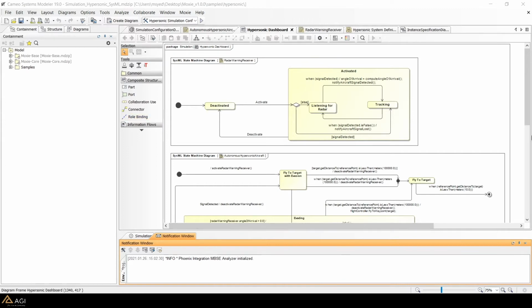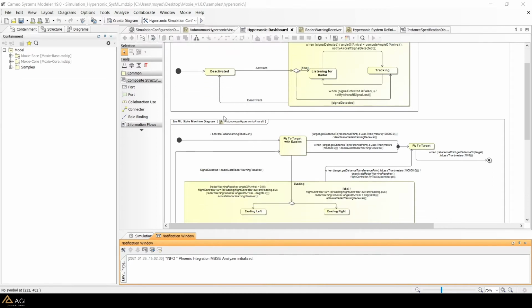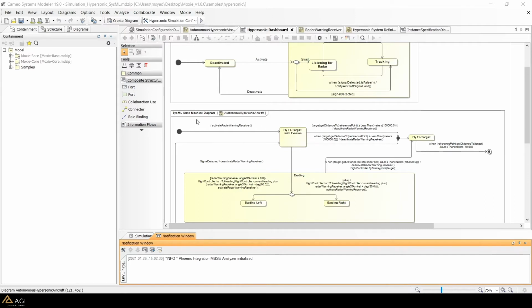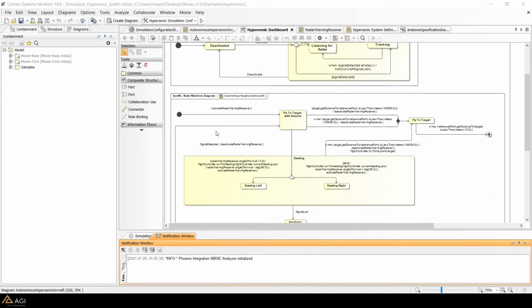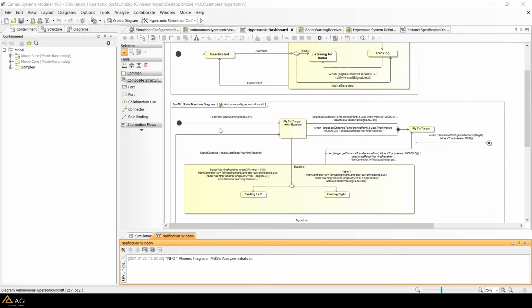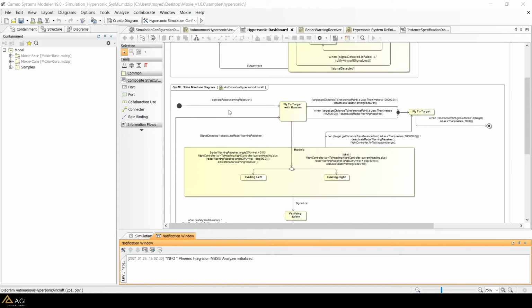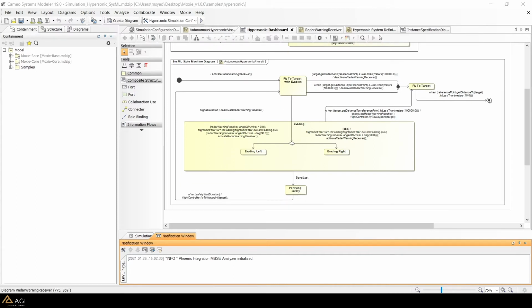So as you can see here, we have things such as a radar warning receiver state machine that's basically allowing the hypersonic vehicle to detect if there is any type of radar warning going on, and if it's being detected or not. Once the hypersonic vehicle does detect that there is some type of radar looking for a blue force entity, such as itself, it will then decide if it needs to go through evasive maneuvers, either evading right or left to go around the detection zone, or if it's out of the area of risk and can just fly to the target. And of course, it goes through the whole verifying the safety.